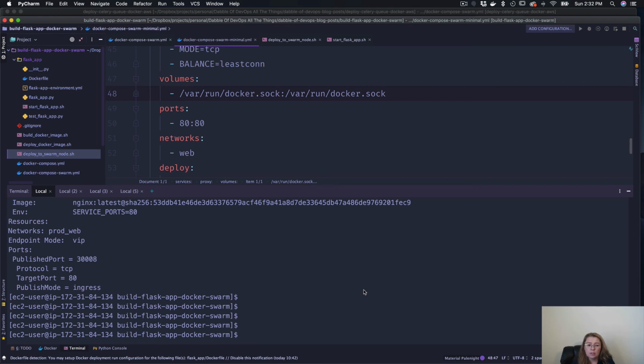So this is just the way that I always start off. I always try to start off with the least complex deployment scenario possible, and then I will gradually add on the prettiness. So in the next one, we are going to take the Flask application that we made earlier, and we are going to deploy that as well.